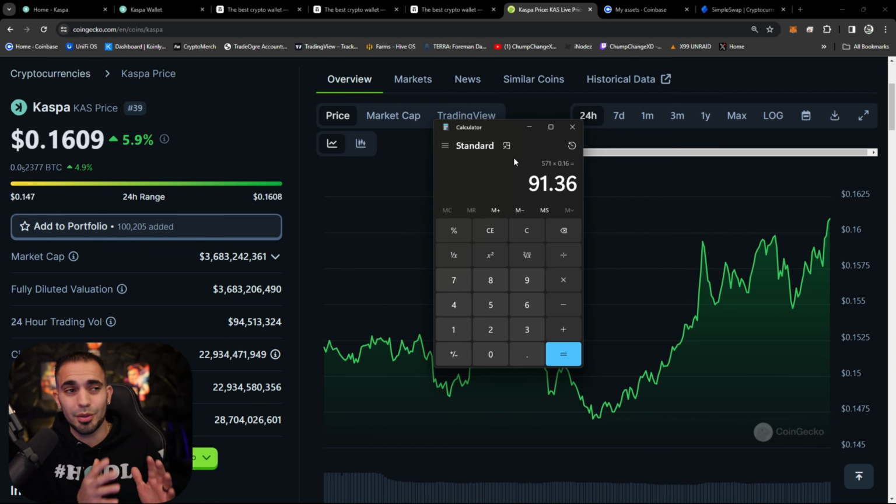And we actually were able to send the USDC for free. We didn't have to pay those Ethereum gas fees by doing it on Avalanche. So to each his own. Nonetheless, I just wanted to show you guys how to swap into Kaspa with no exchange. So that's going to do it. Hopefully this helped you guys out.